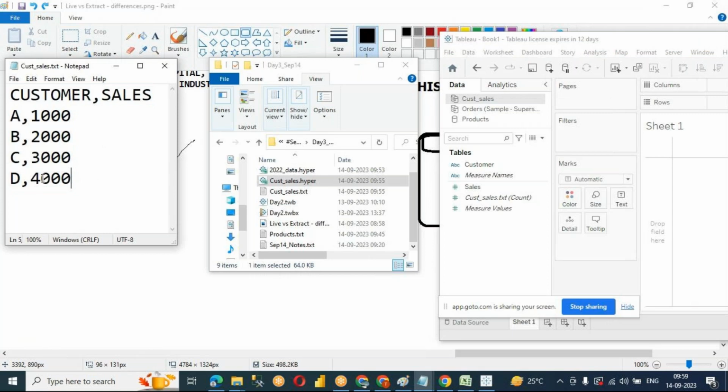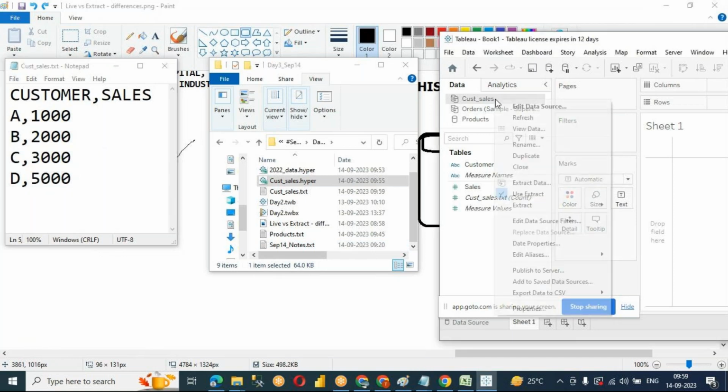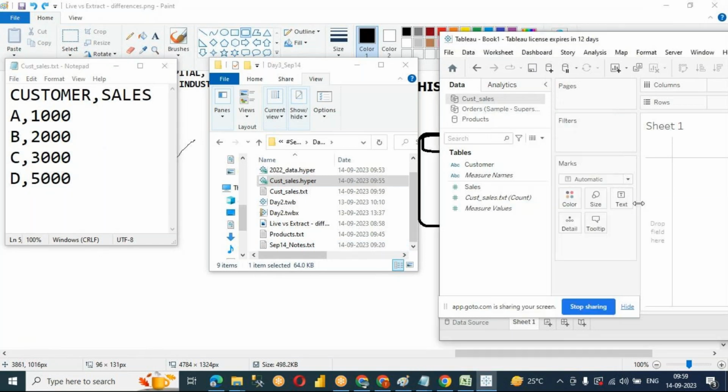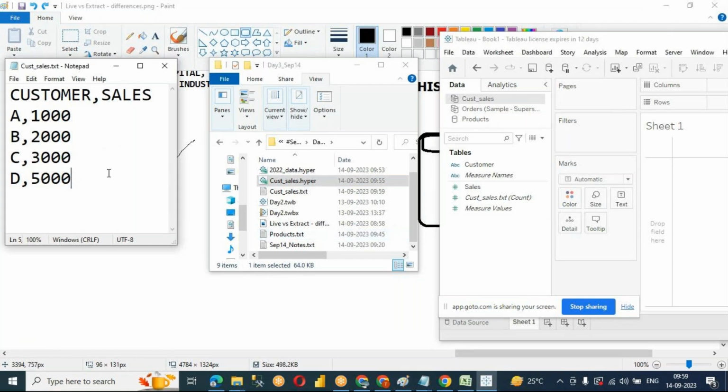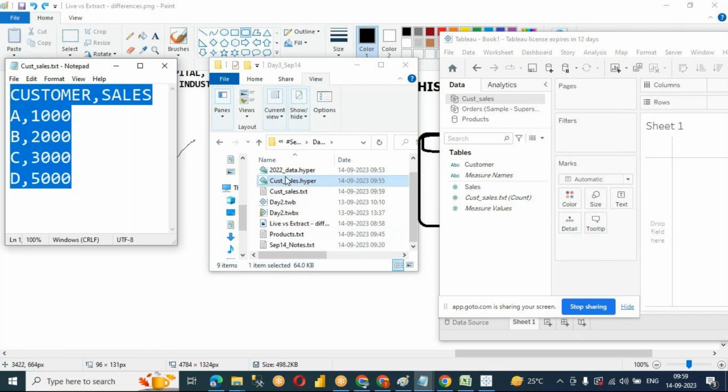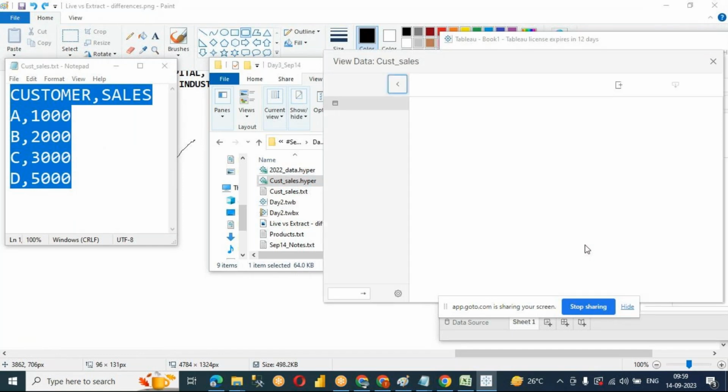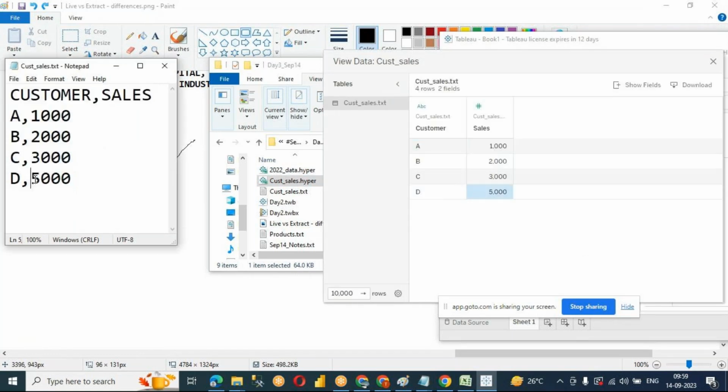Now let's say this is 5. I've modified the data. Again, you have to do the same thing, extract, refresh. Again, it will give you a warning saying that I'm going to delete contents of this file. Is that okay? So it will ask you every time. Now say yes. Now what happens? It deletes the data from this file, copies the data from here into here, and it comes here. Now let's go back here. You will see the updated information.